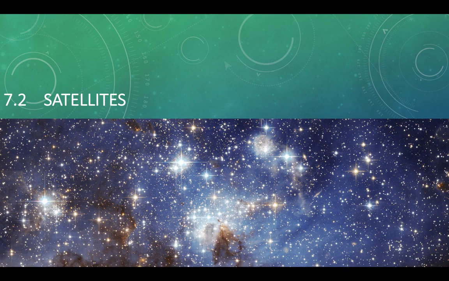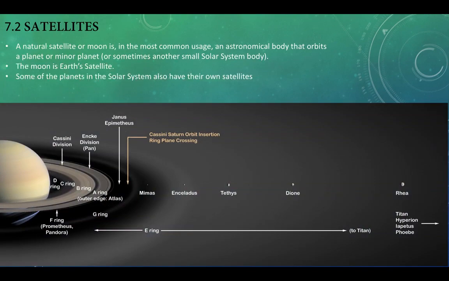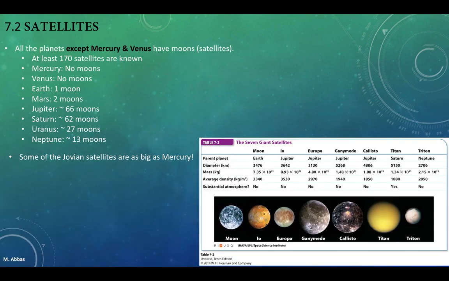Now we're going to talk about satellites, meaning the moons of planets. Now I'll go back here. Let me take you here. Yes. So when we look at planets, we realize that some planets have satellites while other planets have no satellites, and the number of satellites really varies when it comes to different planets.